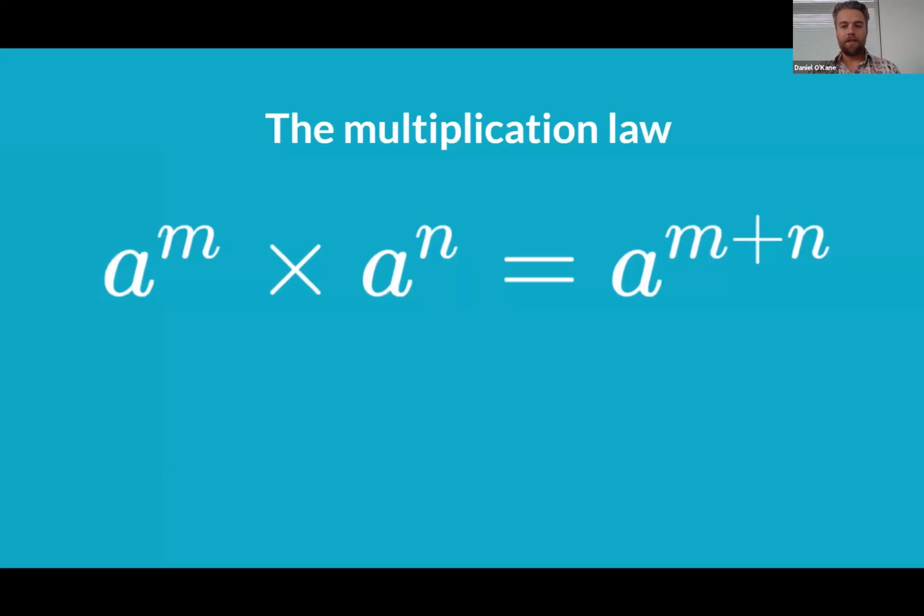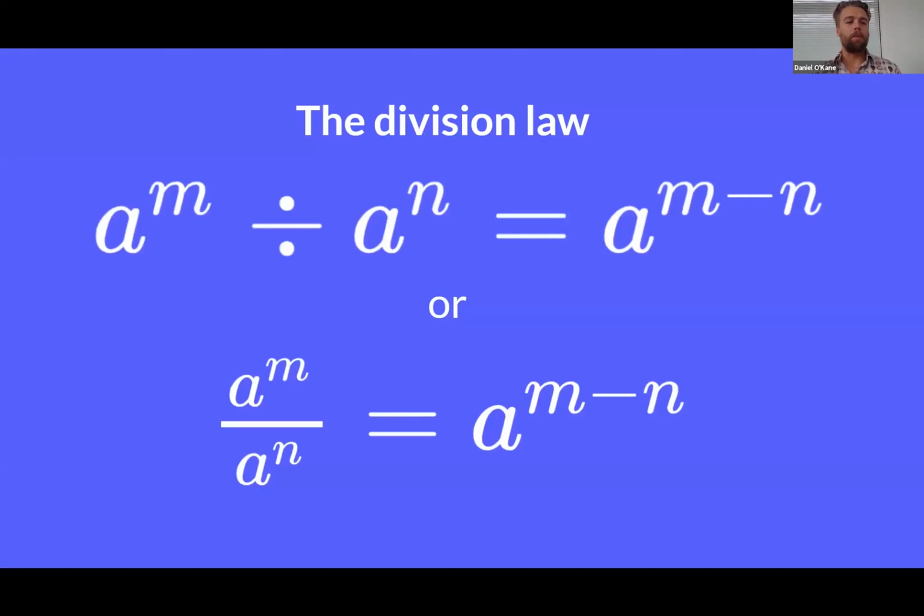I'm just putting up my first 2 slides, the multiplication law of indices and the division law of indices. Remember, when you have the same base and you multiply each with different powers, it's the same as just adding those powers together. And the division law is the opposite. When you divide 2 numbers where you're working with the same base, but you have different indices, you just find the difference between these numbers. So I'm going to use these 2 laws and the negative index law when I talk about scientific notation throughout today's class.